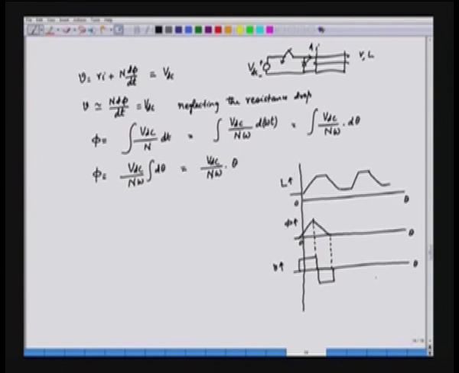As we apply the voltage, the flux will change linearly. We have applied a voltage here a little earlier than that. So, when we apply the voltage with some advance angle, the flux will rise linearly, as we have seen already, flux equal to VDC by N omega into theta. So, phi is proportional to theta. It changes linearly, and after some time we apply a negative voltage, and the flux is brought down here. So, this is plus VDC and this is minus VDC.